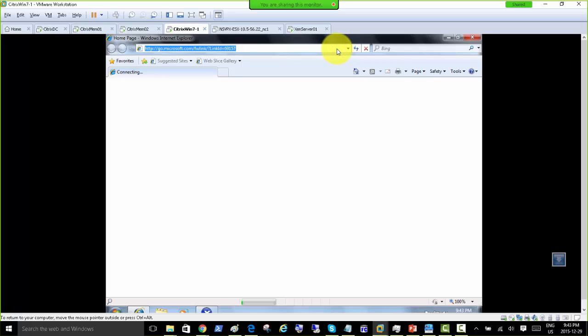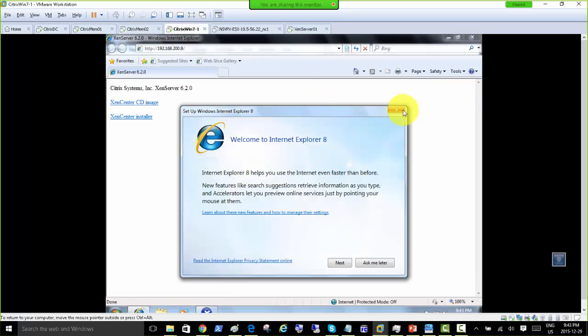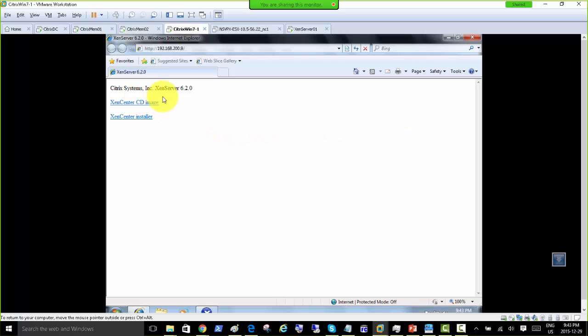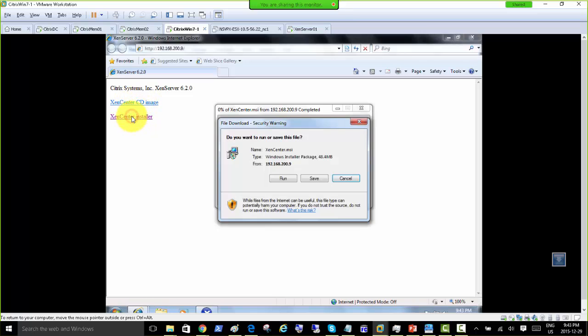So if I go to 192.168.200.9, Citrix XenServer 6.2 is detected there. There is the XenCenter CD image and the XenCenter installer, and we can install the XenCenter.msi, which I already installed and downloaded.